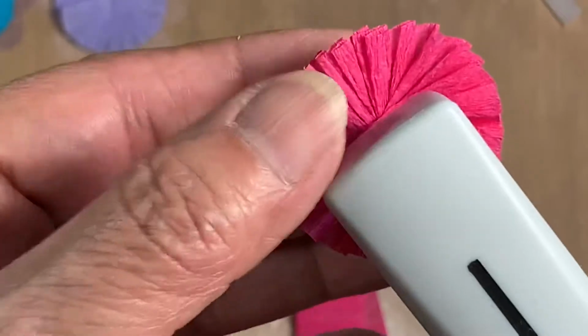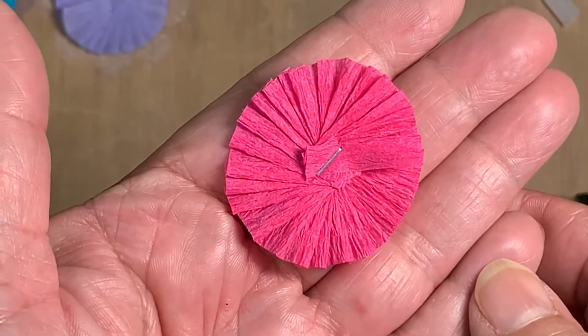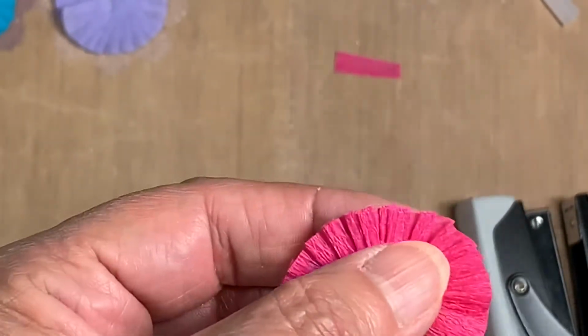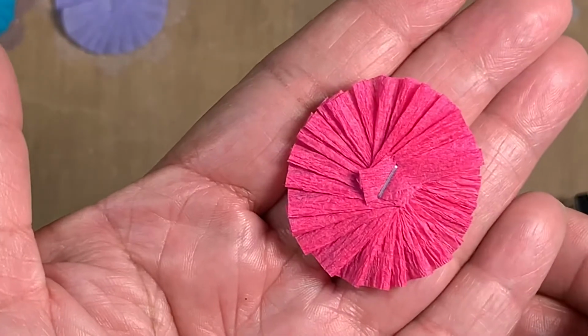Okay, staple that, and there is the rosette. Not too bad, guys. Of course, I've seen rosettes that are perfectly round, and that's okay. Mine, it's round enough. I'm not going to trim anything off. I think it's good enough for me.